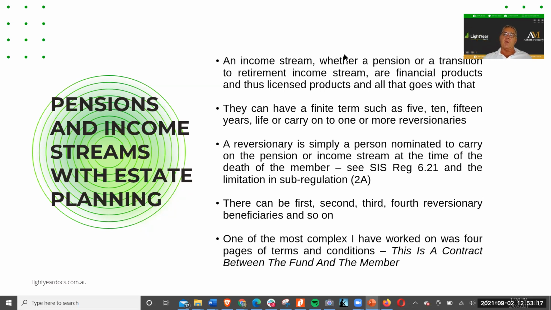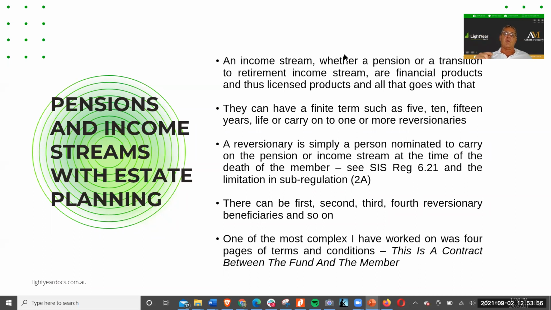In that instance, what will happen is we've got a position that membership, if you have a look, continues on in the name of the legal personal representative. So, for example, executor. So the pension, the membership doesn't cease. In fact, that income stream continues on until those benefits are paid out. That's a beautiful thing because, remember we talked about the pension stopping and going back to accumulation, simply by putting those rules and terms within our deed enables it to continue on and still retain that tax exempt status.